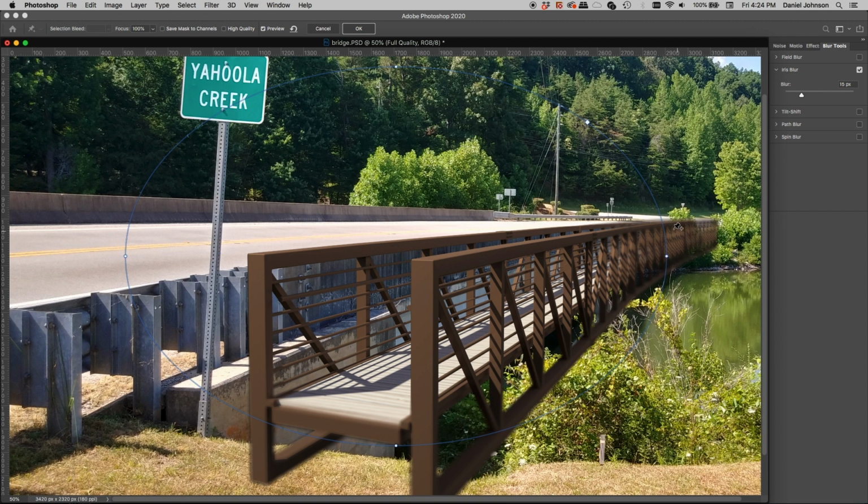Now that's way too blurry. As I look here, this is far too blurry for the plate. Now, here's the trick here that you need to understand. You're not trying to make your 3D rendered image look blurry. You're trying to make it match the plate. That's really it right there. And so very often you will need a tiny bit of blur. So this 15 pixel blur is way too much, and I can crank that down to something less here.